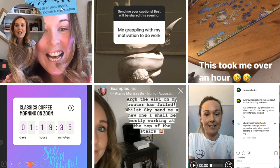This was a game where there was a card that went above your head and it stopped and told you which Greek or Roman god you were. I think I was eventually Dionysus, god of wine, which seems appropriate at the moment. I kept them up to date with how I'm getting on with a jigsaw of ancient Greece, which is not too good. So they're getting little snippets of your life as well.